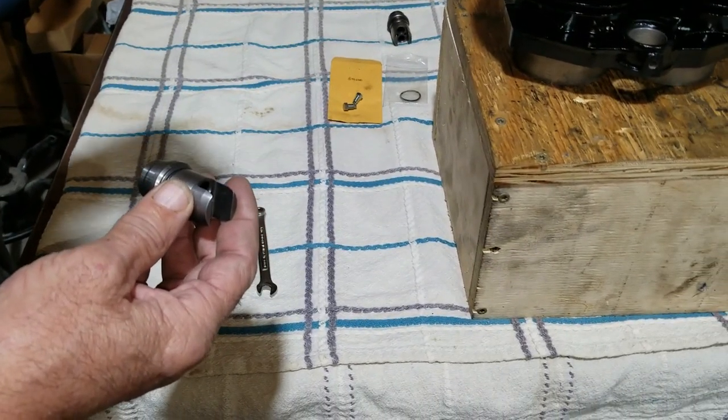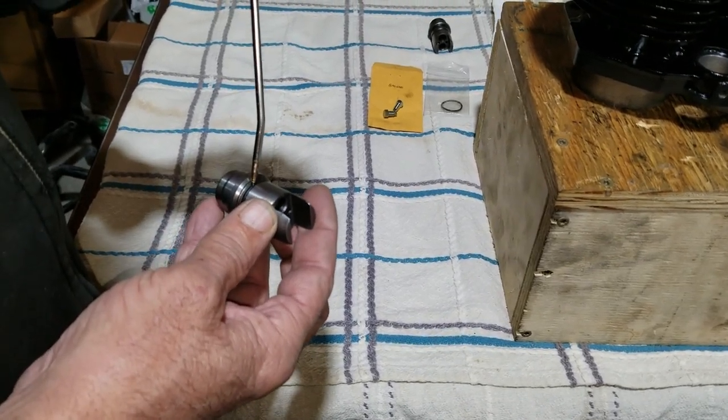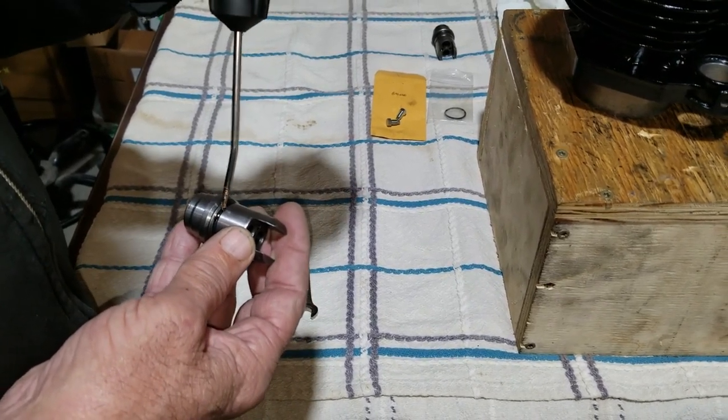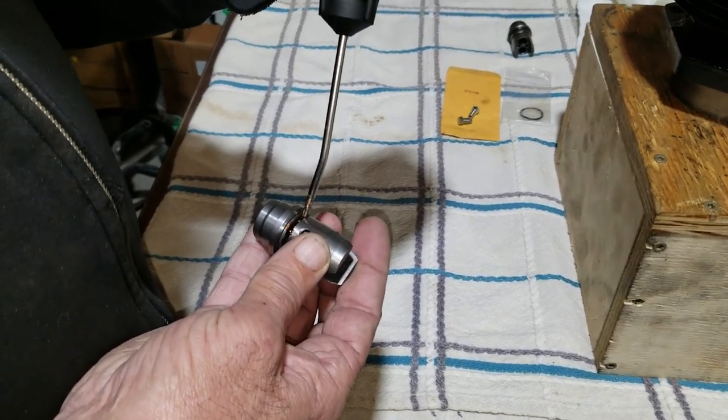Some heavy oil on. That's kind of our heavy, thick assembly lube. That's really not assembly lube, but it's really good thick oil. No, it is assembly lube. Okay.